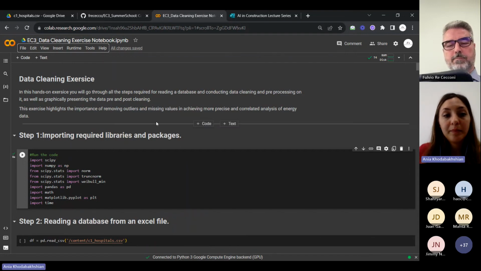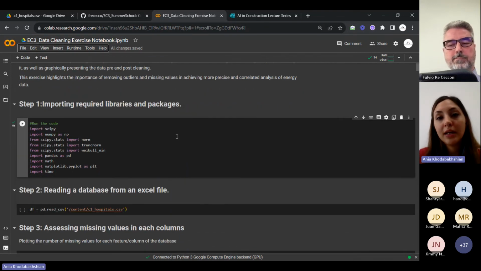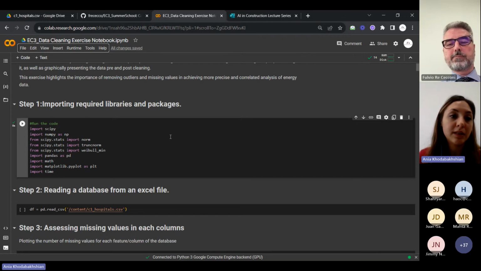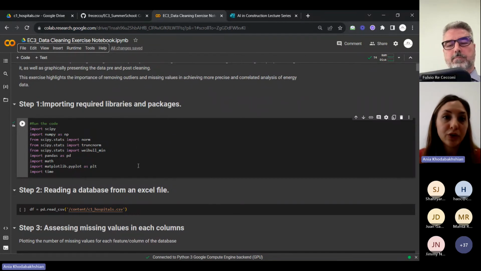So starting with any code, we need some packages. I'm not going to go into much detail because I think most of you have at least an intermediate knowledge of Python or machine learning. You already have the file, but I will briefly explain the different steps.